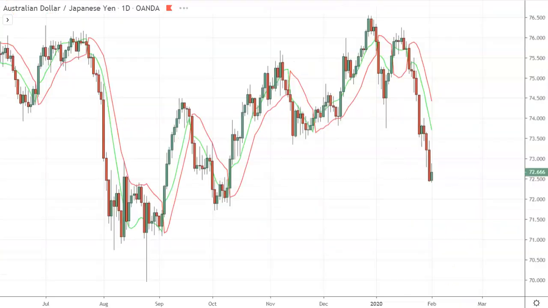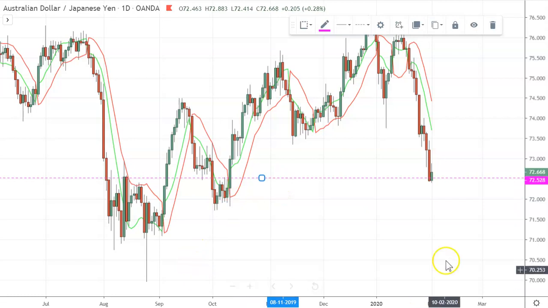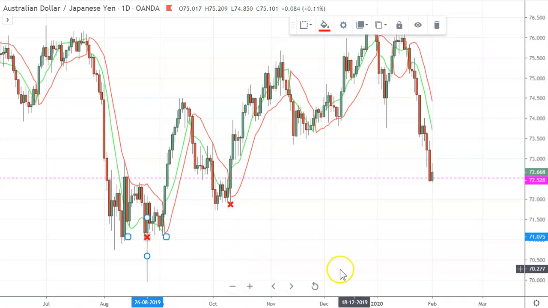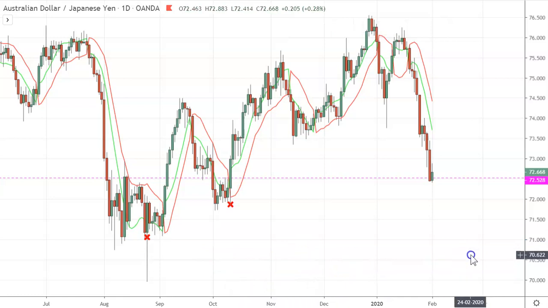Aussie JPY, similar setup, significant area of support. Let's see what happens. Can it go lower? Yes, it can. It can easily retest these areas here. Remember, our analysis is only opinions, and until the market confirms that our analysis is right, that's all our thoughts and ideas are. We don't have a crystal ball.